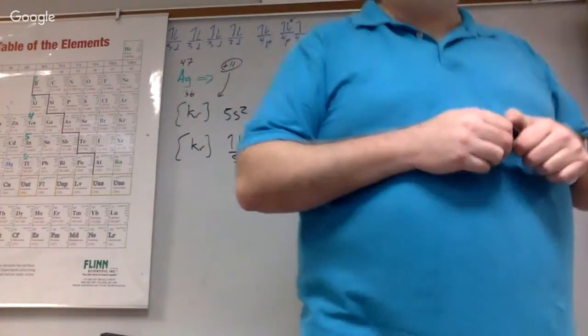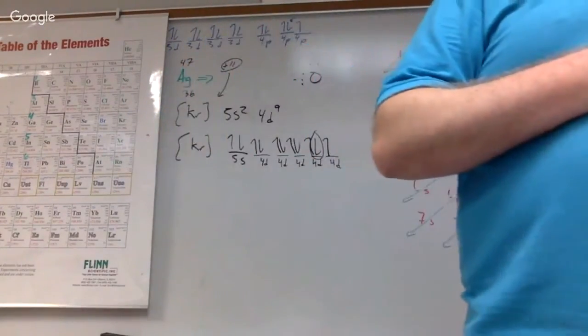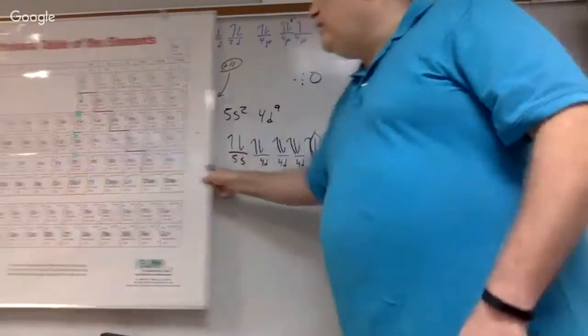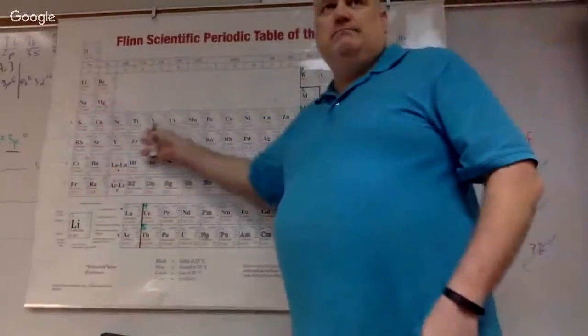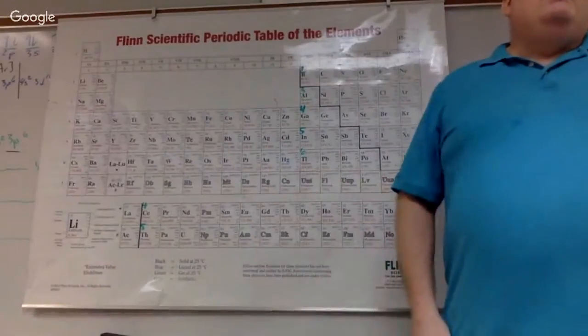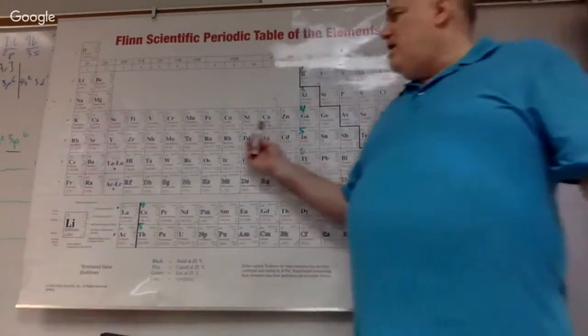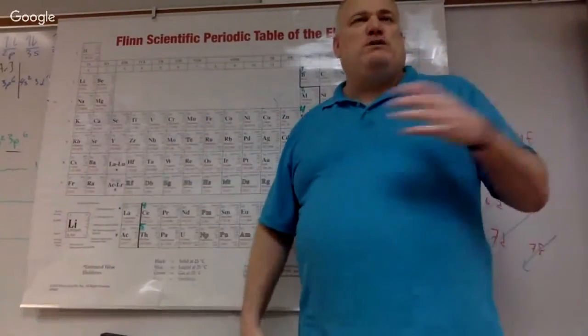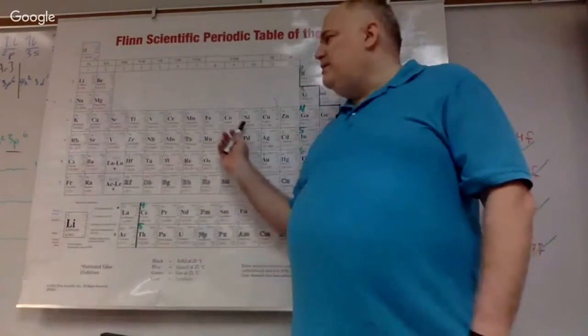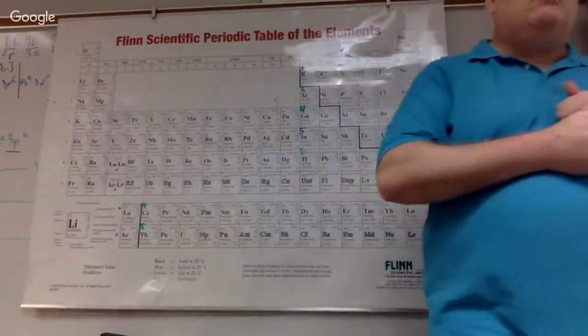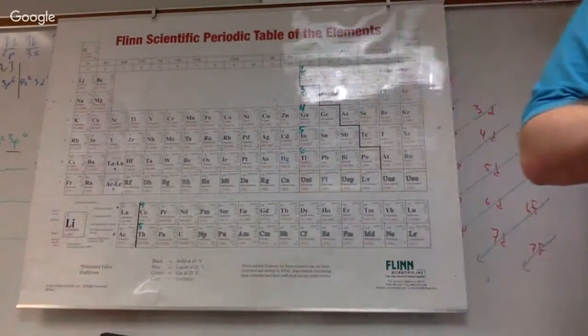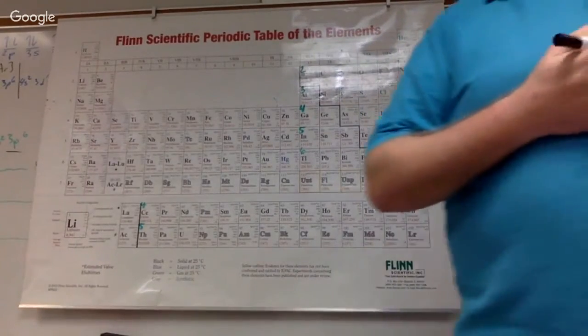That's literally probably the easiest thing, because if you can count, you're okay. Now, where it becomes hard is what if you get one of the ones in the middle block? For right now, if you get ones in the middle block, I want you to do nothing. I will show you what to do with them in the future, because we really don't care about the outer shell electrons in the middle for one huge reason, which I do not have the tools yet to explain to you. Is that okay?